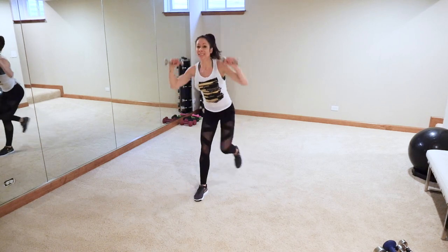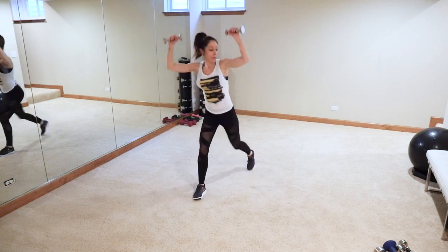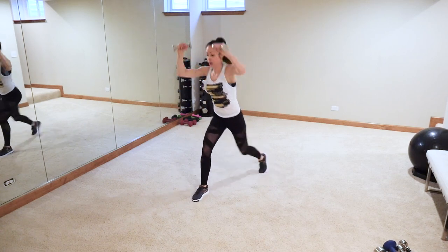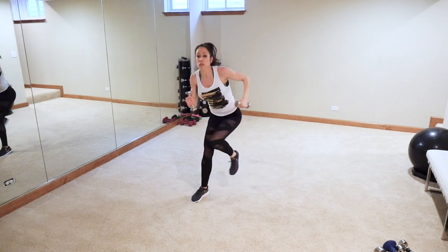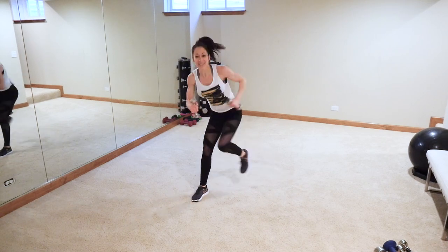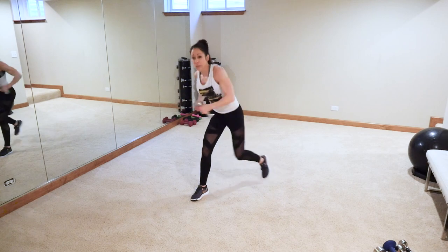That's why we're using a really light weight. Now, if it's just too fatigued, drop the weight. Just use your body weight. Let's go. 6, 5, 4, 3, 2. Now, side to side, let's go. Up, speed it up as fast as you can go. Weight is in that heel, okay? 15 seconds, we get this, come on. Woo! Next up, gonna work that back. We're gonna do some plank rows.